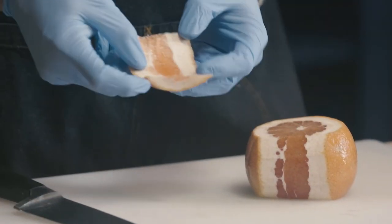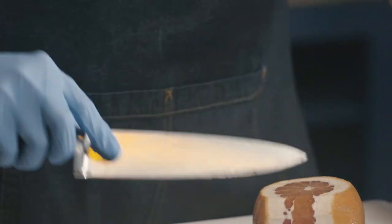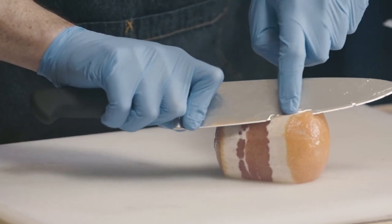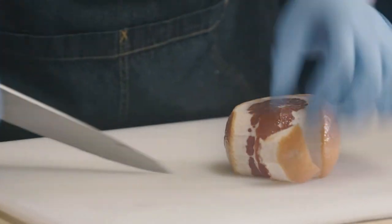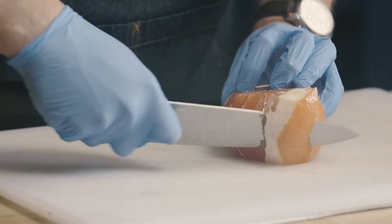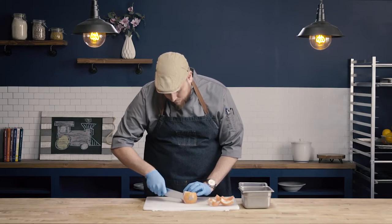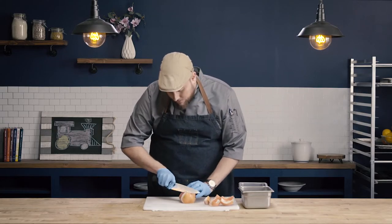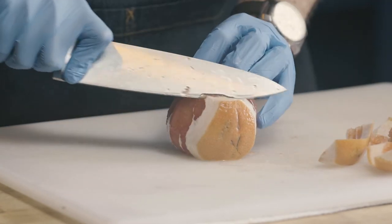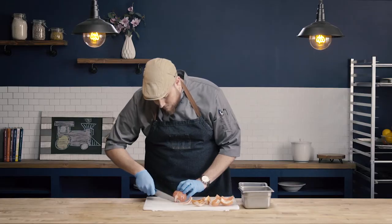And remove the pith. You can see here I did a really nice job — I've removed a good amount of the pith, just along the line of the flesh, but there's not so much flesh remaining. So now I'm going to line my knife up so that where it's cutting through just comes in contact with the pith, and I'm not leaving that pith attached to the fruit. I'm going to follow again that contour around my fruit. I don't want you to worry too much if you leave a little bit of the pith attached, because we can go back at the end and clean it up a little bit. We want to get as much off as we can, but don't freak out if you leave a little bit on, because you can always go back and correct it.